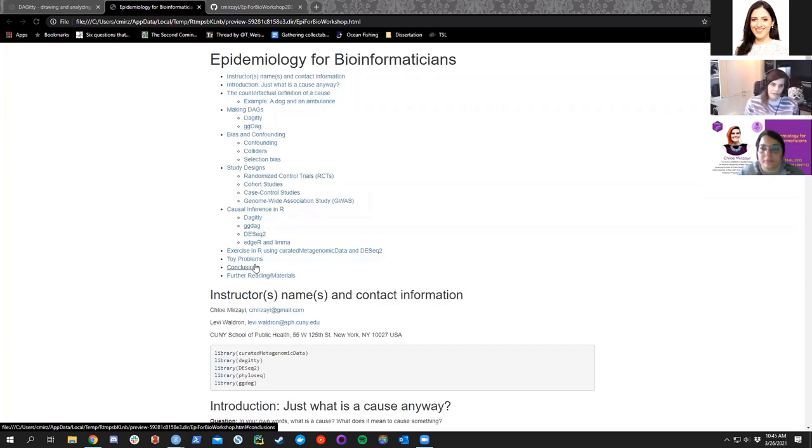It goes back further, but a lot of it can be traced to the 1950s and the debate over smoking and lung cancer. And a big question that emerged from that in epidemiology is, well, how do we prove that smoking causes lung cancer? Something which I think is pretty well accepted today, but back in the 1950s and 60s was much more controversial. And we didn't have a lot of tools for that yet.